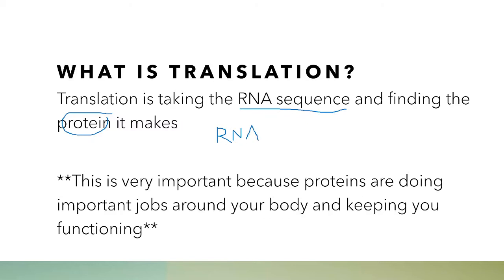Before we were going DNA to RNA, at this point now we're going RNA to protein. We talked a little bit about proteins last week, not too much, but proteins are super important for you just to be alive. You would not be here if you didn't have proteins working. Proteins are doing pretty much all of the important jobs in our body. Proteins are letting your oxygen go through your blood. They're helping your brain function. They're allowing you to digest food. They're what makes your skin color and your hair color what they are. So proteins are being made all of the time, and they're doing a lot of really important jobs.